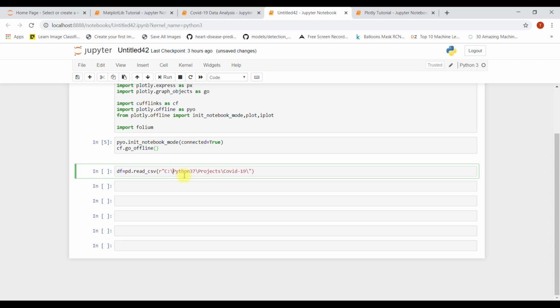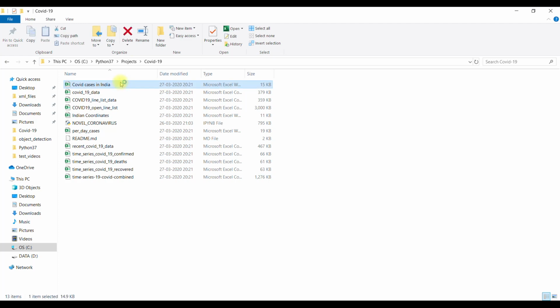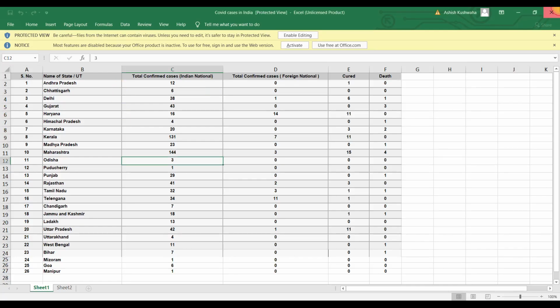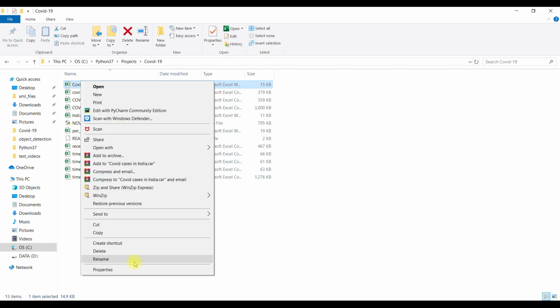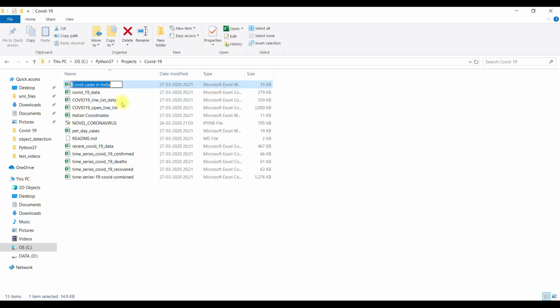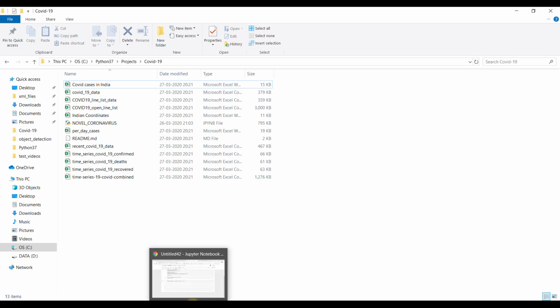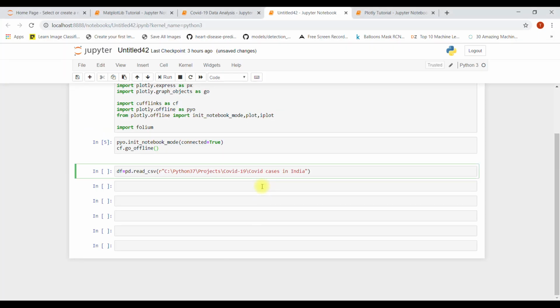So we just simply put r, which means it automatically takes it as a forward slash. Now COVID, oh, I'm so sorry. COVID cases in India .csv.